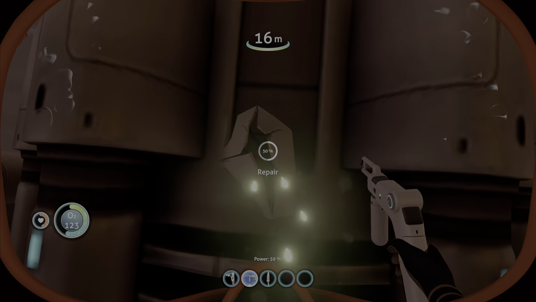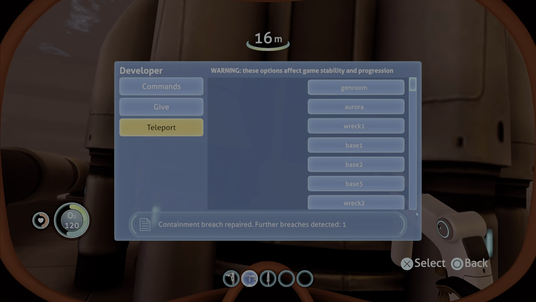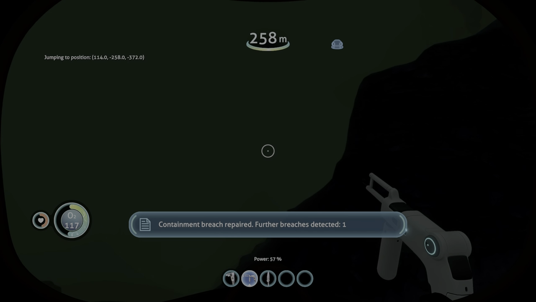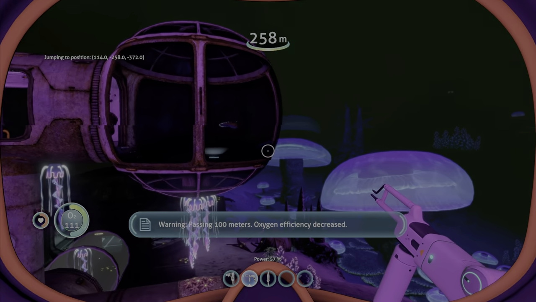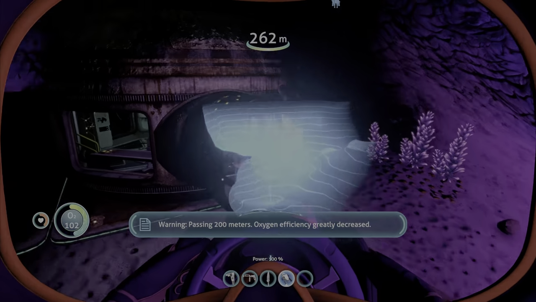So, when you've repaired not the last hole, but almost the last hole, the one more left, you just want to go to the next area, which is going to be base 2. So we're going to wait until this loads, we're going to press pause a bunch of times. The PS5 is pretty fast. Let's put this on. Ow, what the hell?